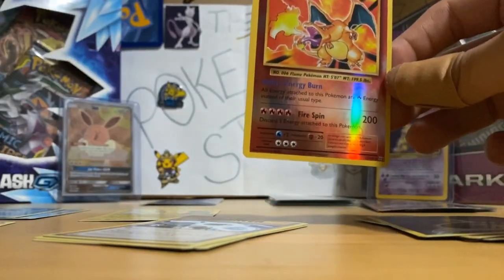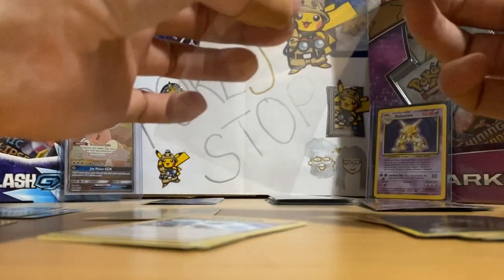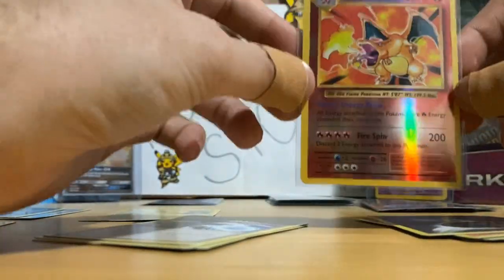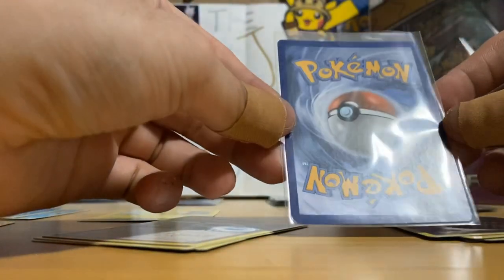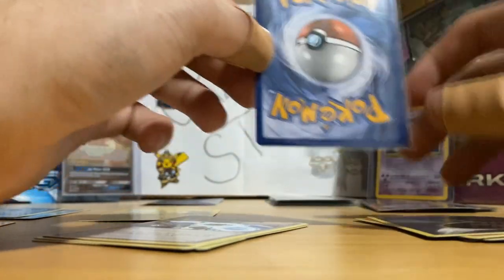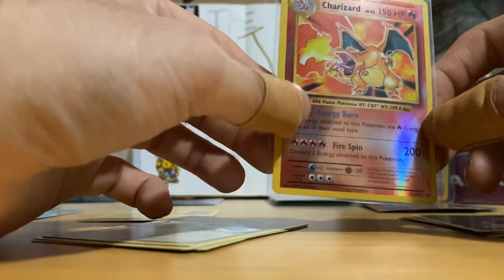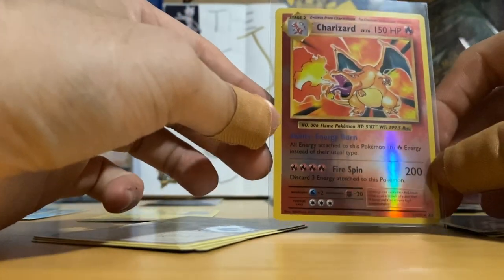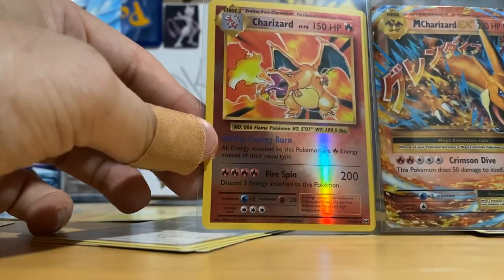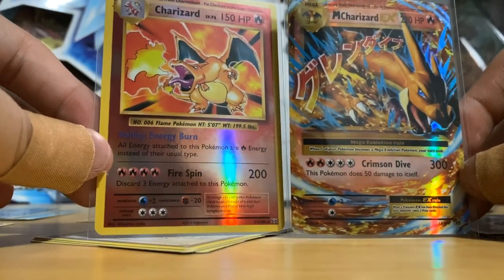This is nuts. I have goosebumps in my body right now. Reprint Charizard in a booster pack, everybody. In a booster pack. This is insane. Where did you get that booster pack from? I don't even remember where that booster pack came from, but it doesn't even matter because I pulled the big boy reprint Charizard card. I can't believe it, guys. This is nuts. And in the same pack, got a Mega Charizard EX, people. One booster box, two Charizard cards.